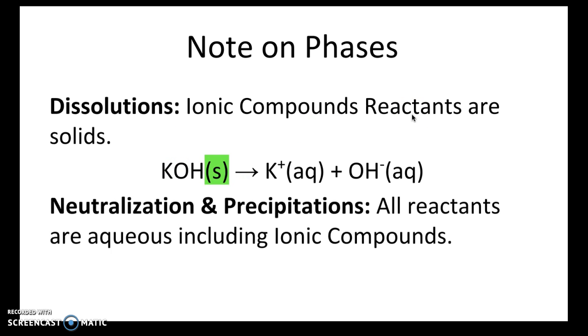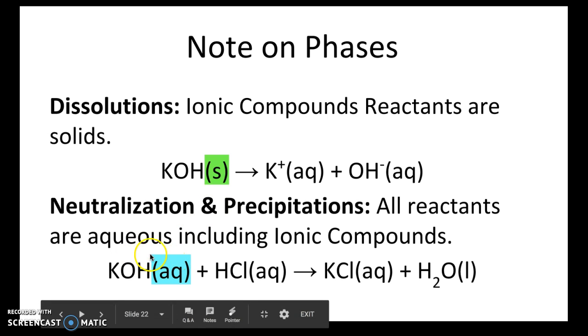Now that we're getting into chemical reactions, because dissolutions are just phase changes, we're getting into chemical reactions where what we start off with is not what we end up with. What we need to do here is consider what's actually happening. In a neutralization or precipitation reaction, we are not mixing solids, whether they are ionic compounds or not. We're mixing up solutions. So everything is already dissolved in water. So your two reactants are both going to be aqueous no matter what.